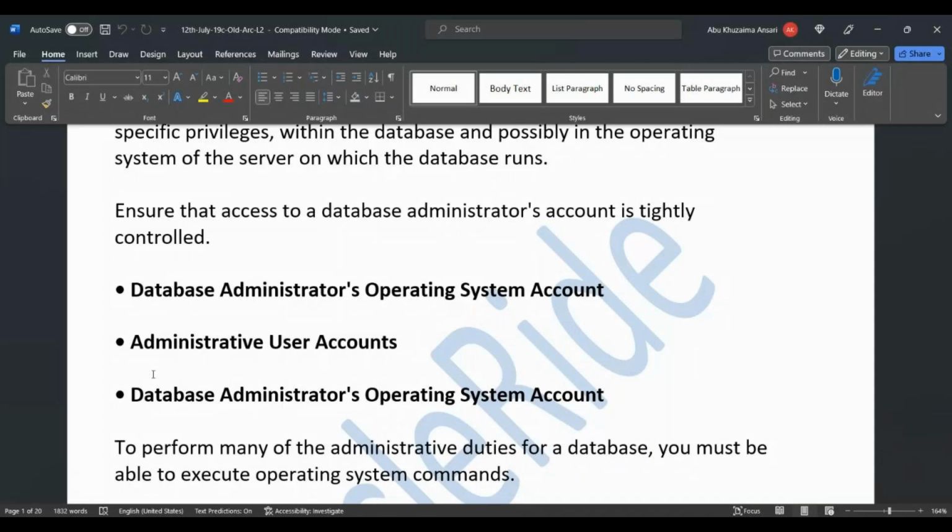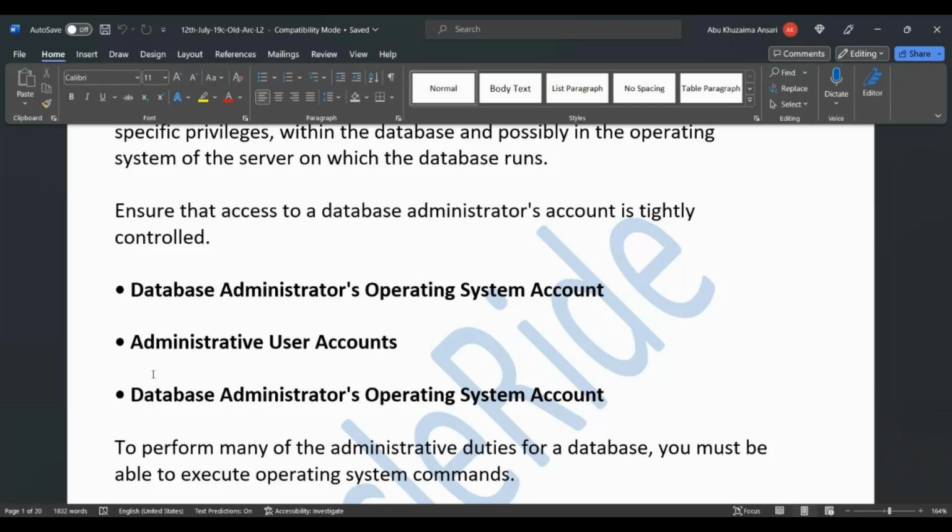The database administrative operating system account is basically used to perform many of the administrative duties for a database. So you must be able to execute operating system commands. And in administrative user accounts, Oracle Database provides several administrative user accounts that are associated with administrative privileges.